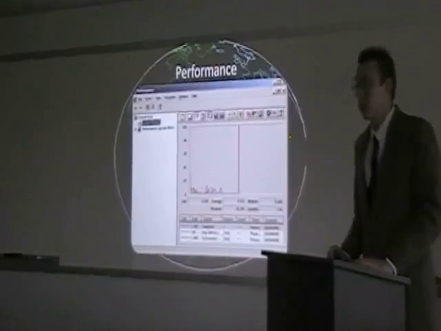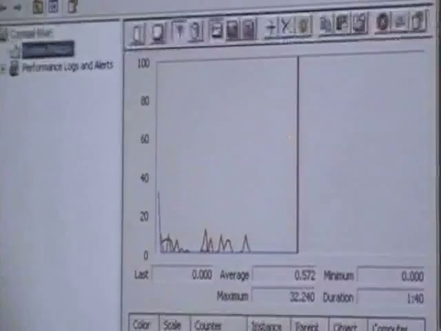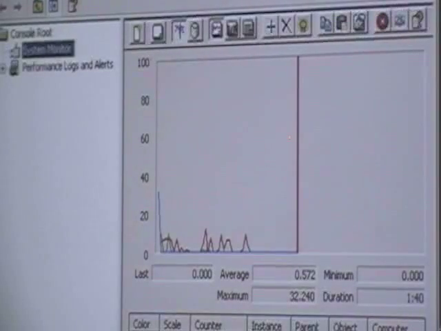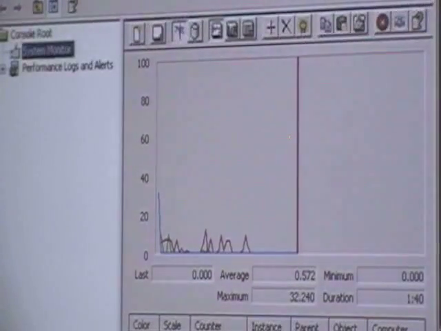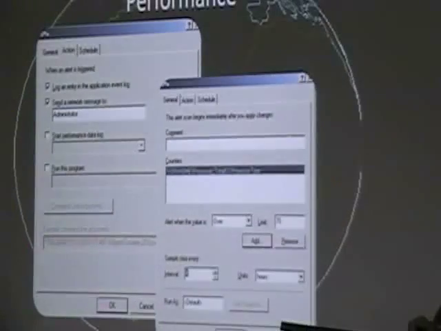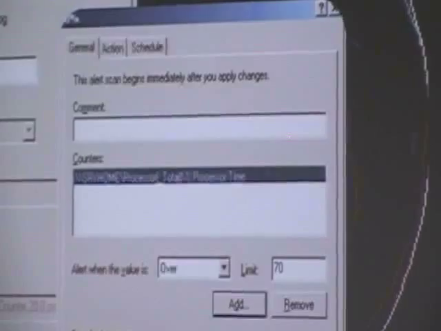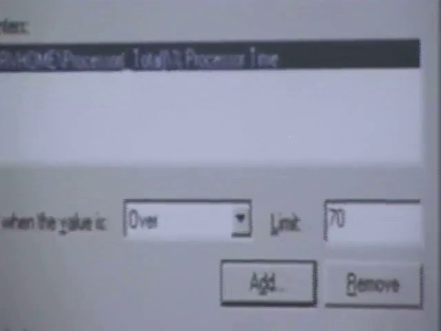With Server 2003, you get some very nice tools to use. One of those is the Performance Console. From here, you can monitor just about anything and also set alerts on those. We recommend using the Performance Console to set an alert of 70% for the processor. So if the processor went above 70% usage, it will send a designated IT staff member an alert to whichever computer he or she is using at the time.